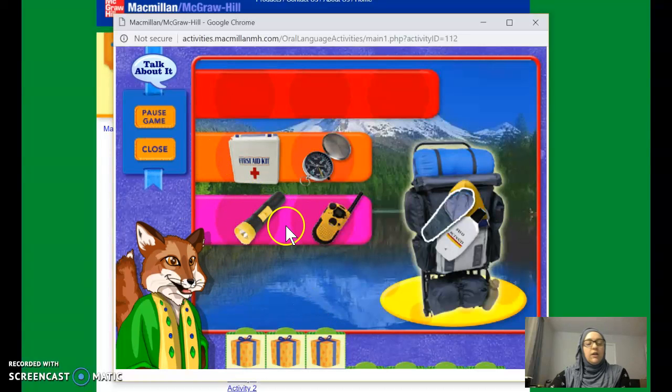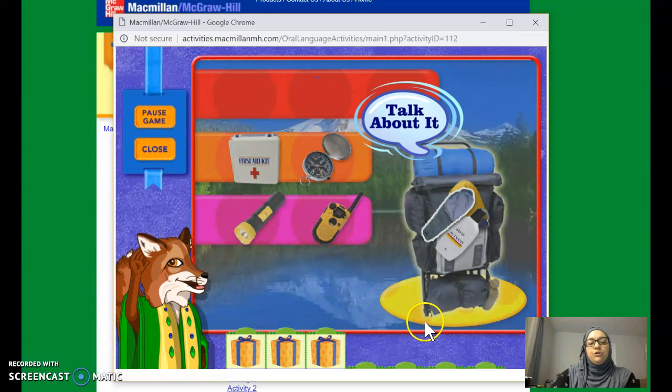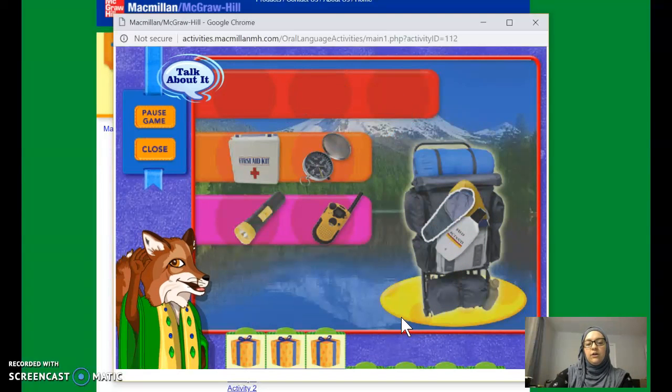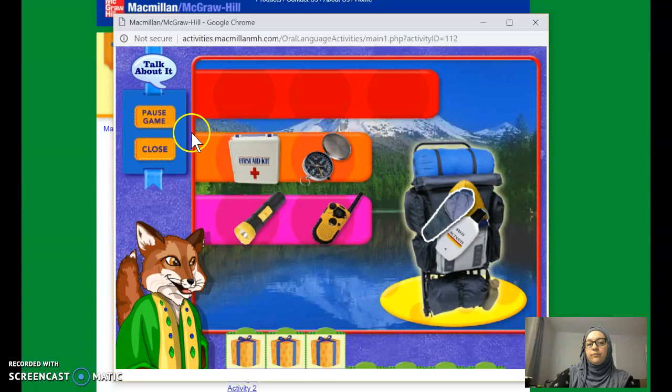All right. Find the first aid kit. Would you need this to go camping? Why or why not? First aid kit. Remember, a first aid kit is something that we use in medical, first aid situations.